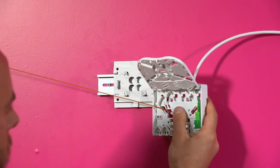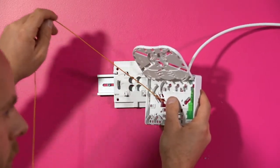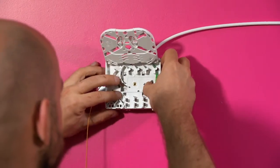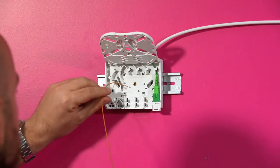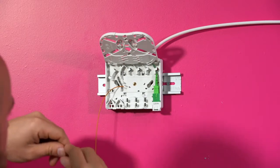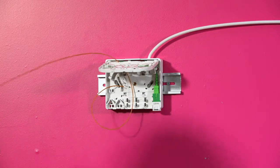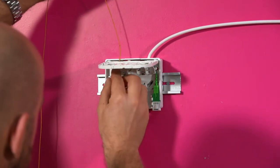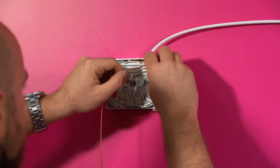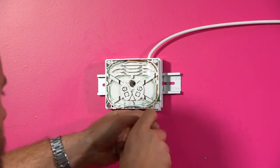Be careful not to bend the module during this process. Secure the Mark II box by locating the four pins on the backplate and pushing them into the corresponding locking positions on the termination box. For instructions on how to secure the Mark III box, refer to section 7. Bring the module to the splice tray by feeding it between the hinge and tray, and follow the fibre guides to loop the module onto the tray for future splicing.